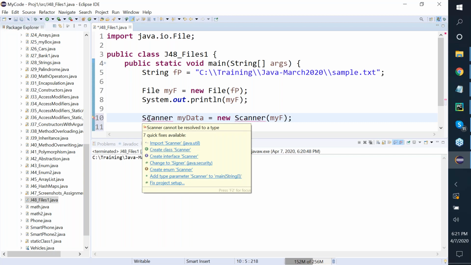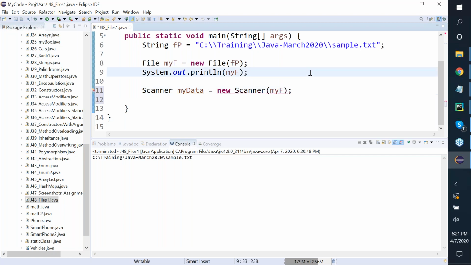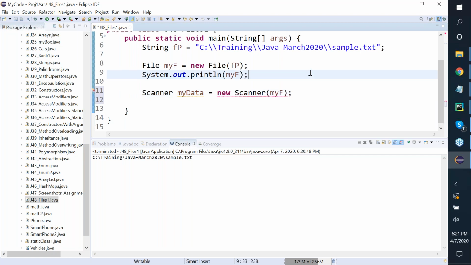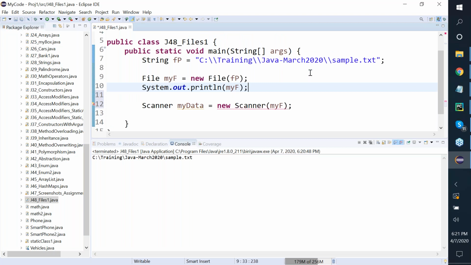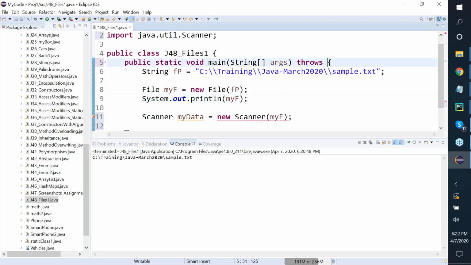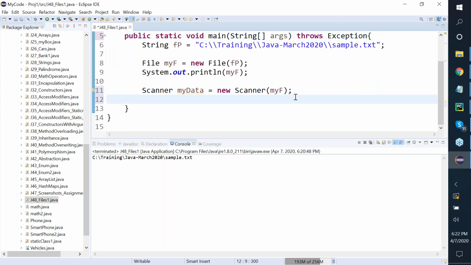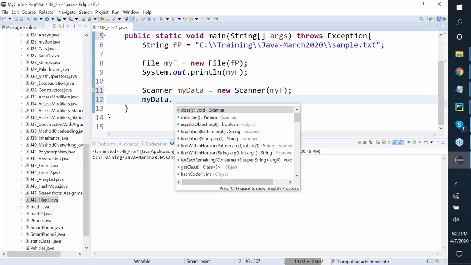At this point, why is there still an error? It may throw. So primarily, team, here is where we'll get into try catch also. You can throw an exception. Why should such a thing throw an exception? File could be not existing, file could not be accessible, or there are Java IO activities there. Now what you could do, team, if I say my data dot, I should be able to see what I can do in this file, team. So there are plenty of commands that we do, but primarily we are trying to read.